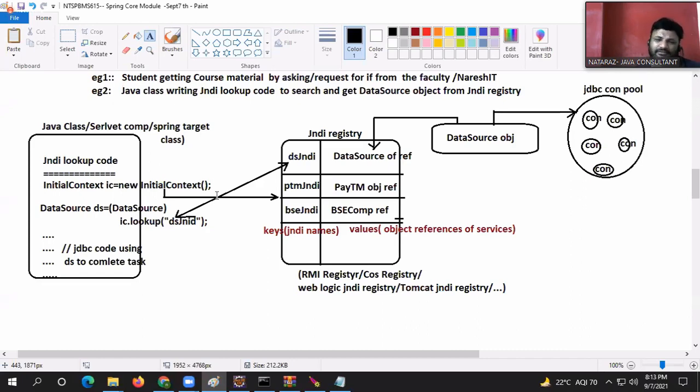Now listen what's happening. Look at the target class. Data source is the dependent. My Java class is the target class. The target class is now spending time writing logic to search and get the dependent class object, or not? Don't you think it's a dependency lookup, guys? Entire credit should be given to this class. The InitialContext object establishes the connection with the JNDI registry. The lookup method goes to the JNDI registry and performs the search and gathering operation. Everyone getting my point there or not?